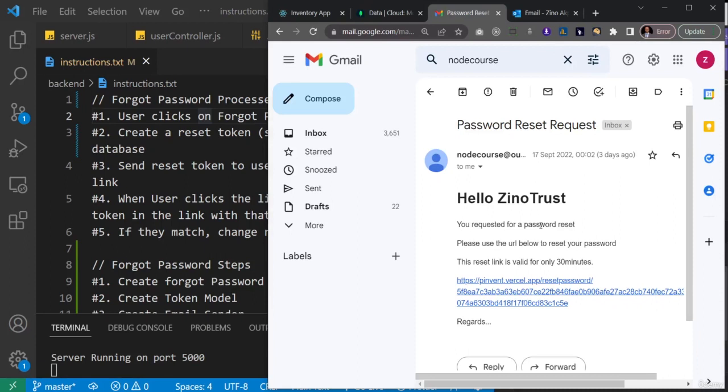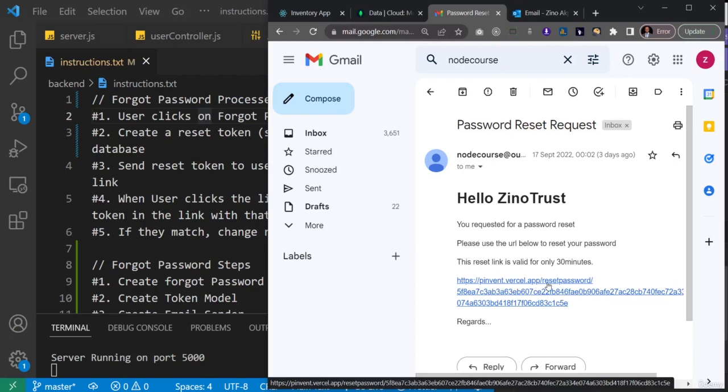And it just says that you requested the password reset, use the URL below to reset your password, and then it tells you how long the URL is valid. Now, if you look at this URL, of course, this is from the resets we did while we were starting out. You will notice that it's just our URL of the front end, and then there's just a /reset-password, and then there's this long string of characters, both numbers and letters.